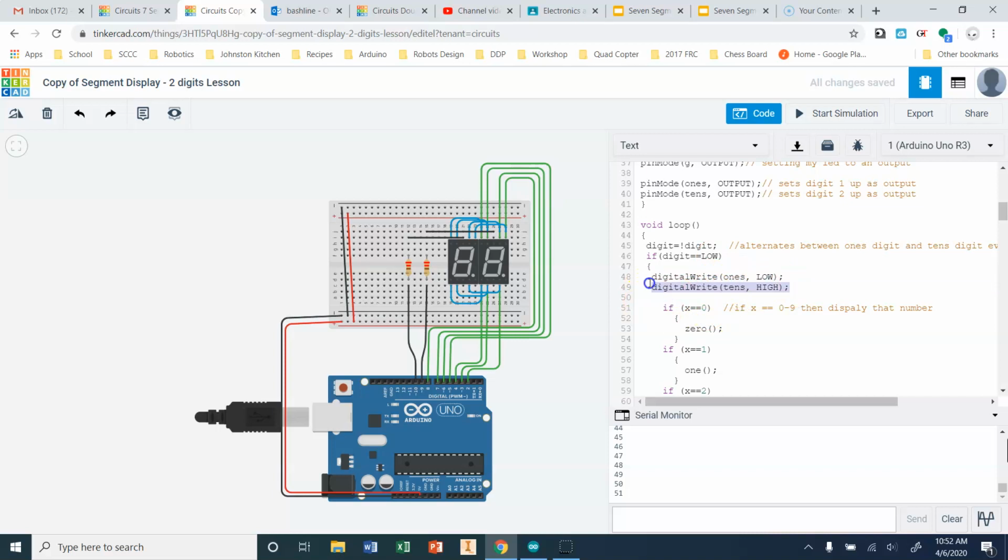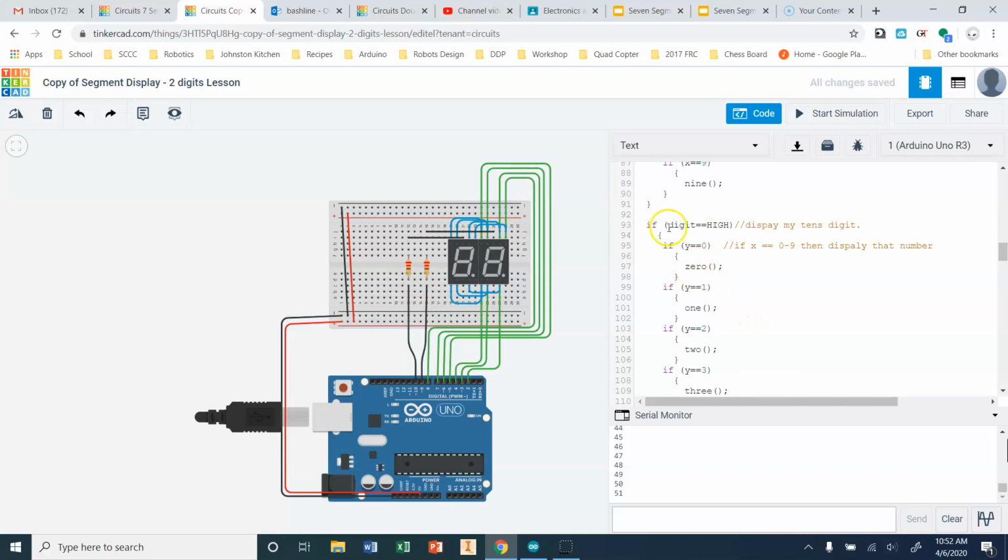Oh, I forgot one very important part. Sorry. So we're going to copy this because right now this is turning digit 1 on. When 1 is low, it allows power to pass through. When we go into our Y, if digit is equal to high, within that statement, we're going to say that our ones digit, this digit here, is going to be high, which is going to turn it off, remember, because that's 5 volts here. We're applying 5 volts to the opposite side, so we have a potential difference of 0 volts, so that'll be off. And we're going to set our tens digit to be low, so when we send 5 volts here, it can pass through all the way to the 10 digit. And that's going to turn that on.